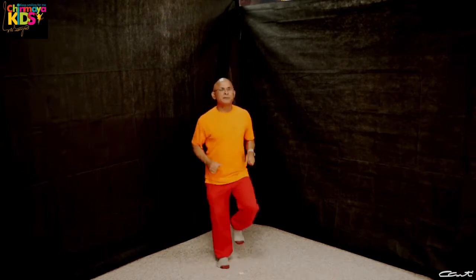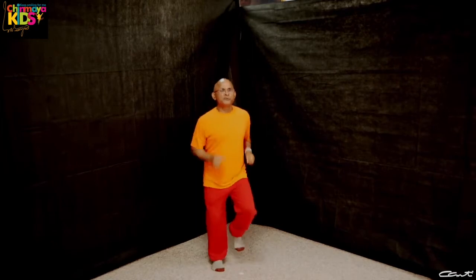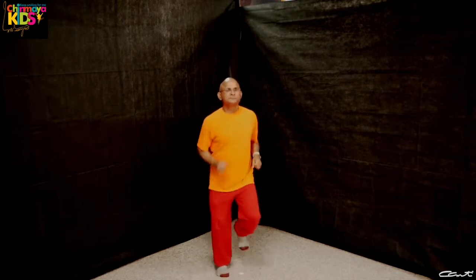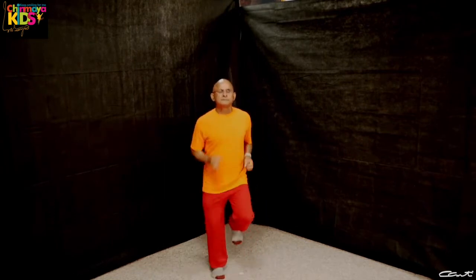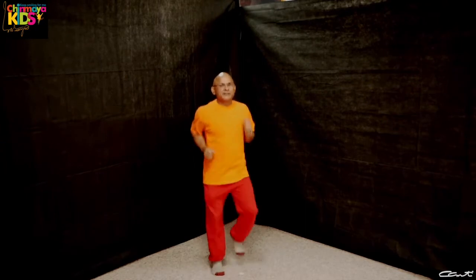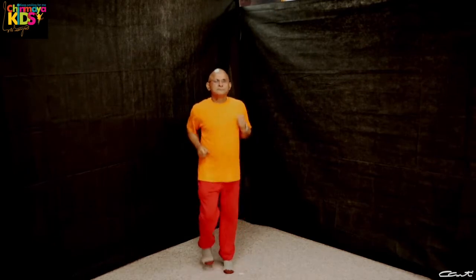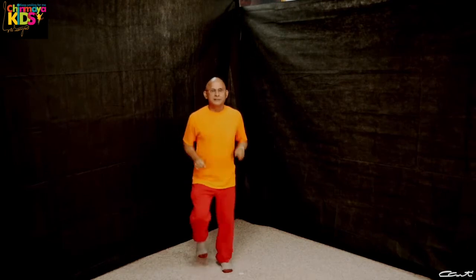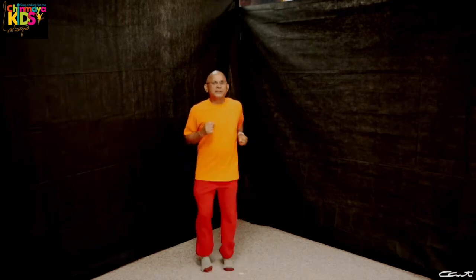So that your body will be a little warmed up, and when the muscles are warmed up, they expand, so there will be no fear of any injury. And breathe nicely. Are you doing okay? I hope all of you are enjoying. Just do, run. I could see that some children are really doing well and others are trying their best. And after some days, everybody will be doing great.